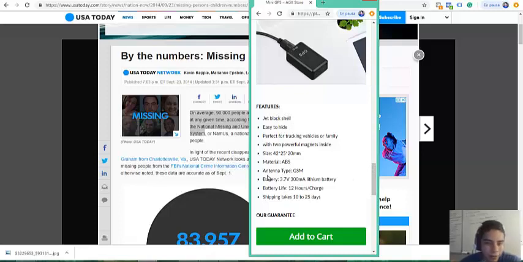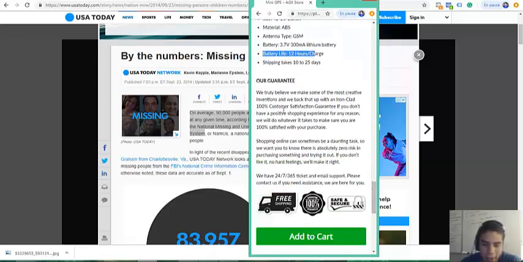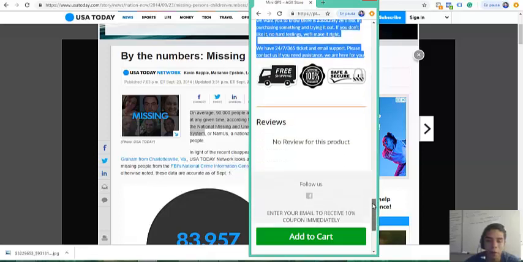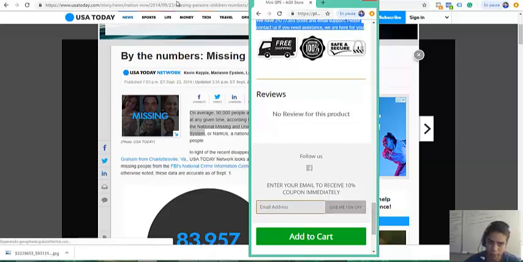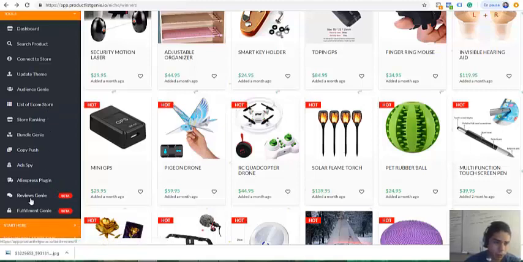Now you can talk about if it uses a battery, the size of the product, the material, and all this stuff, right? And after that, I use the warranty. The warranty, I always use it at the end of each product. That gives a little bit more trust to the people to buy from this website, right? And the trust badges. Of course, we want to add some reviews, which is the social proof. We want some social proof here, and if you are a Product Genie member, you can push the reviews from here, right?